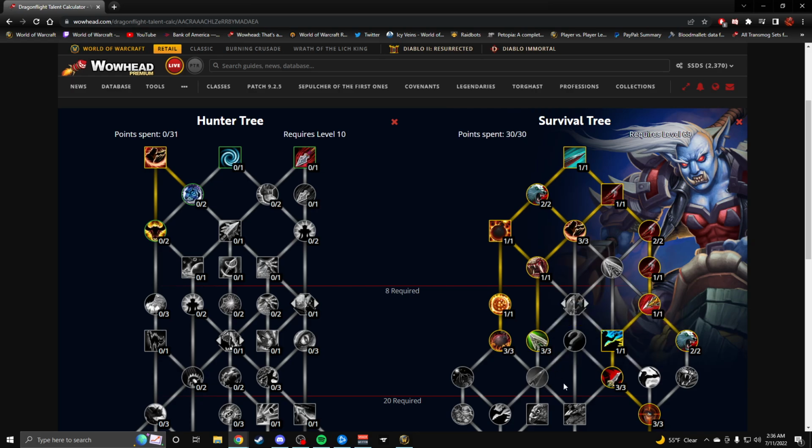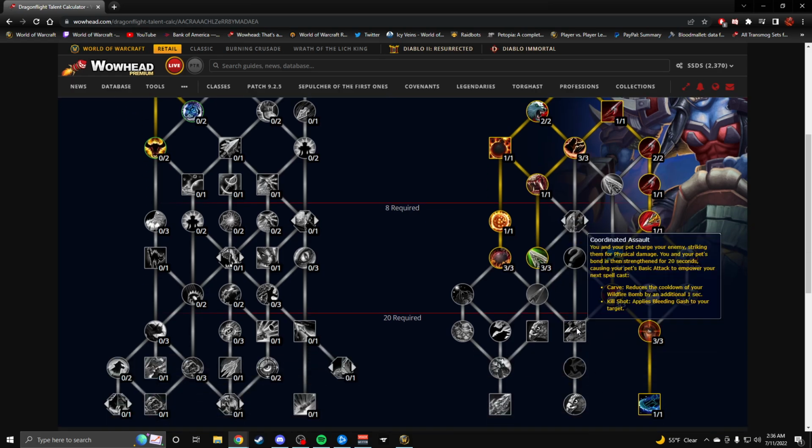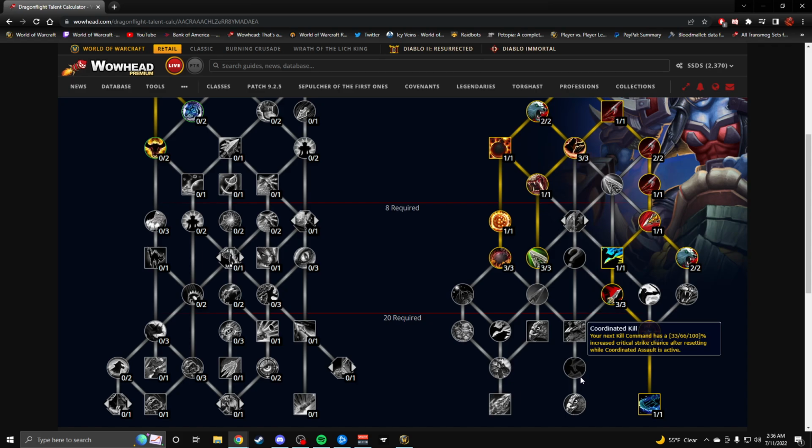So many 3 out of 3 choices. Coordinated Assault has pretty much been gimped. The most worthless talent I've ever seen, ever.